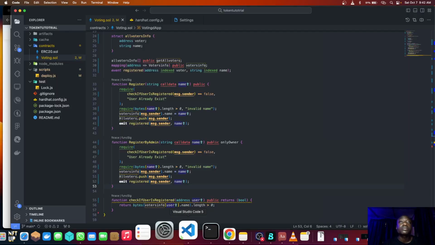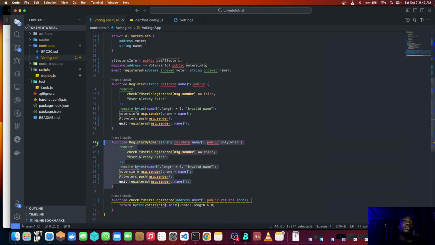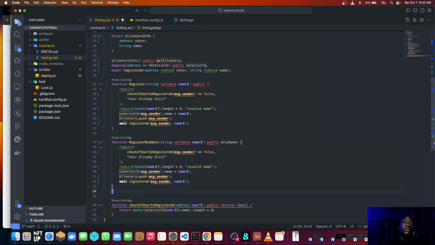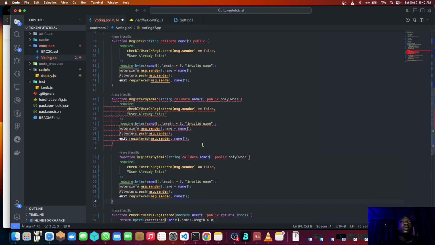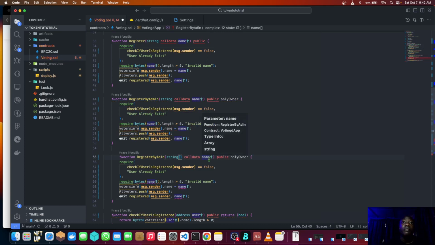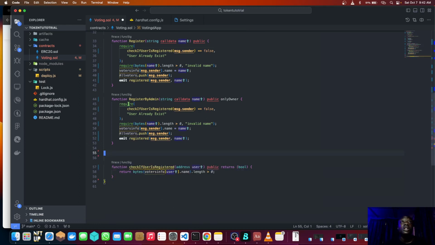Okay, so I'm going to copy this guy. Still the same principle though. I'm going to remove this. So instead of writing that, we're going to have a string, address and address. We are not done with this particular function because the admin needs to pass the address of the user.